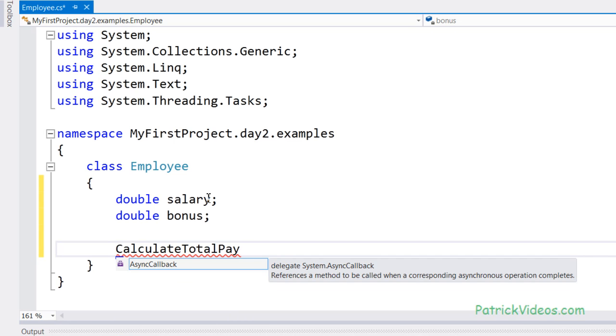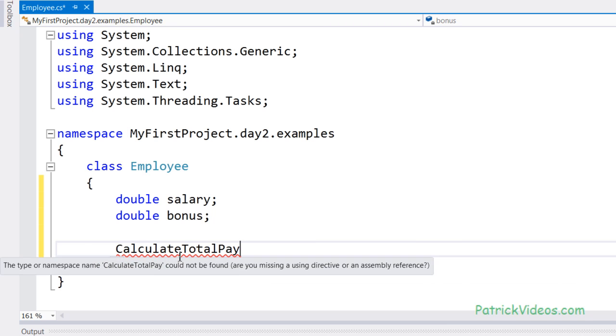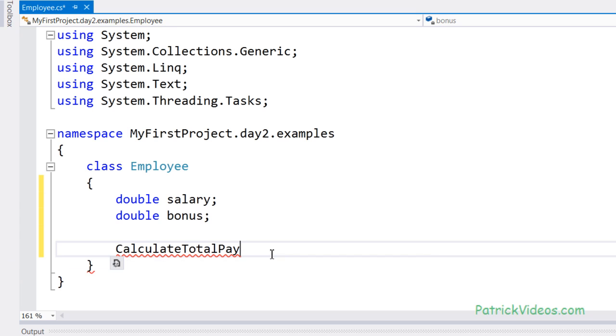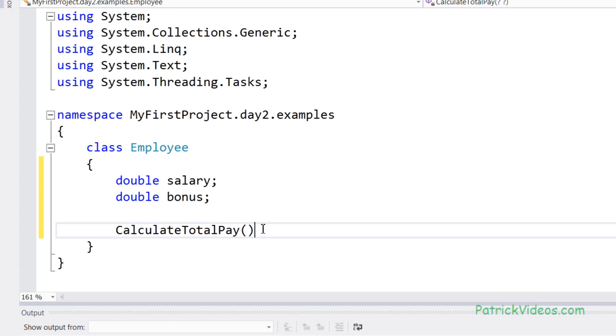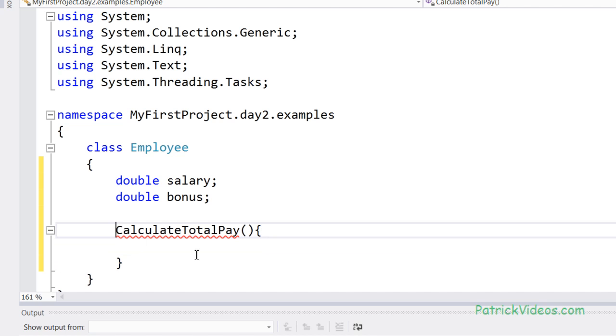This is what you call Pascal case, where you start the first letter with a capital letter and the other words also start with capital letters. Now, I'll have to put the words public void in front of this method. Now don't worry about what this public void means.